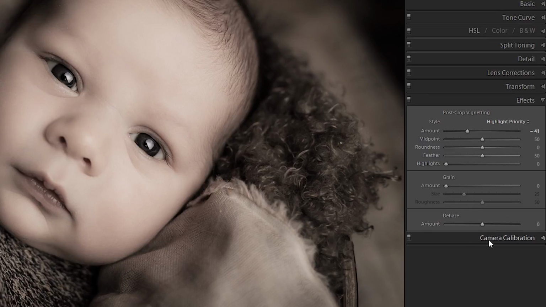And the dehaze is great for things like this, because if we use a positive value, we'll get rid of the haziness in the image. But if we use a negative value, much the same as with clarity, in lesser amounts though, we can create a little bit more of that glow, that healthy glow. So let's just take that down to about -5. Like I say, I don't want to go crazy with it, so we now have this lovely sort of glow around the baby's face, really pulling the attention into that.